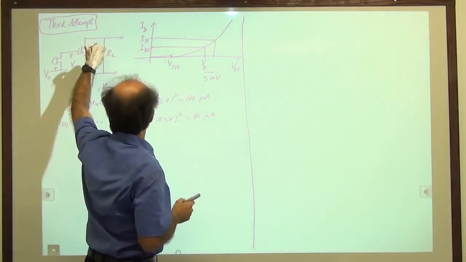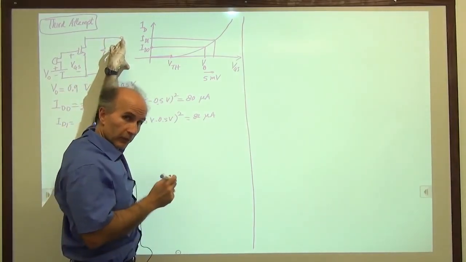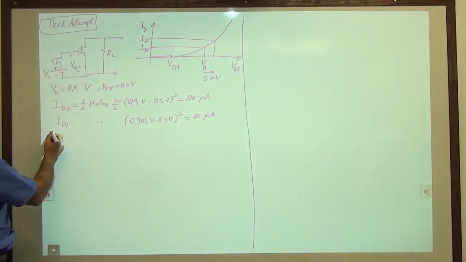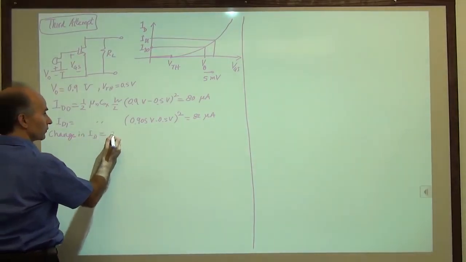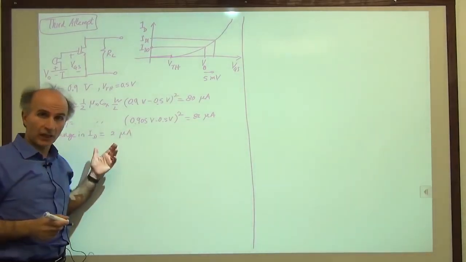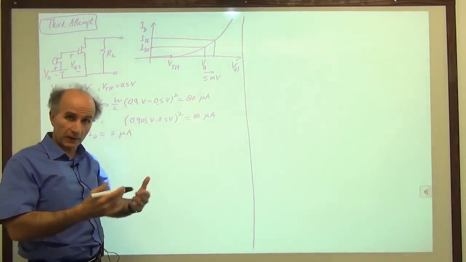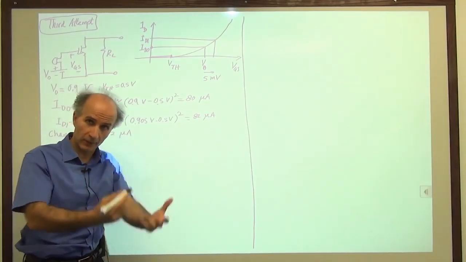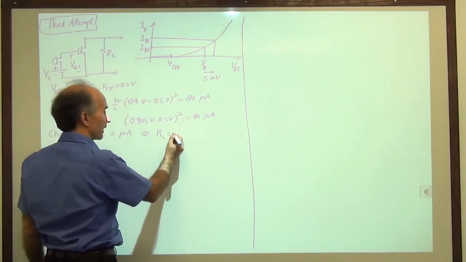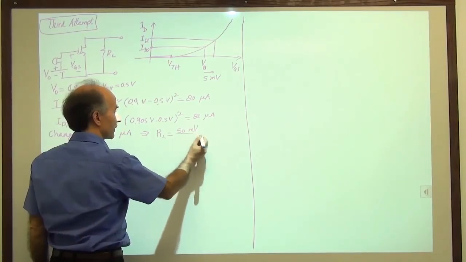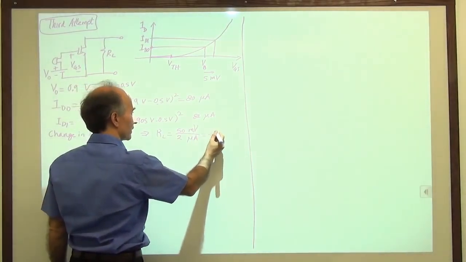So what kind of resistor value should I choose here so that I get a swing of 50 millivolts at the output, like before? All right, so we say change in ID is equal to 2 microamps. You realize why we look at the change, because this 80 microamps was with no signal. This is with the signal. So the difference between these two indicates how much signal has come in and been amplified, right? Okay, so 2 microamps. And that means that if I want to obtain a 50 millivolt swing from these 2 microamps, I have to divide 50 millivolts by 2 microamps, and that gives me 25 kiloohms.